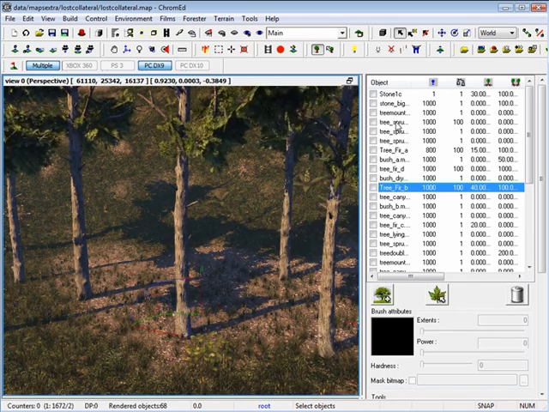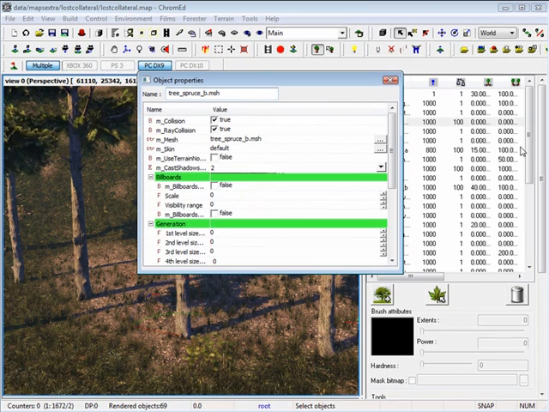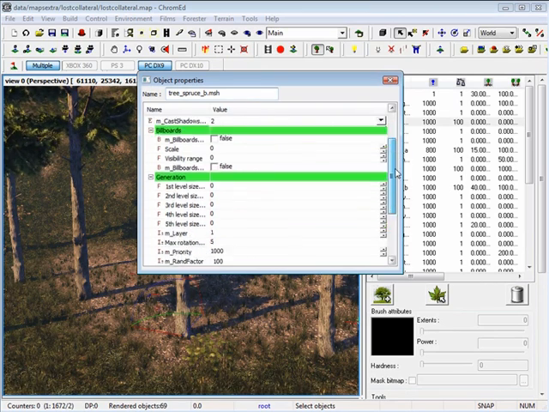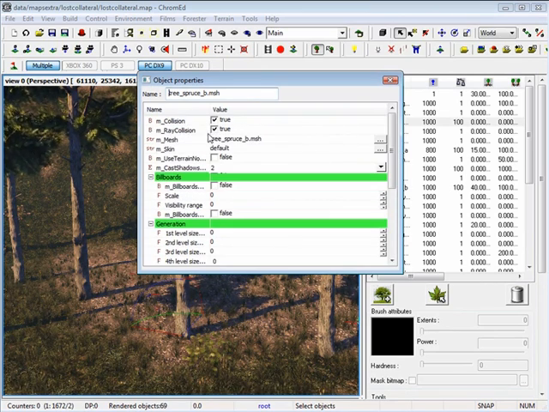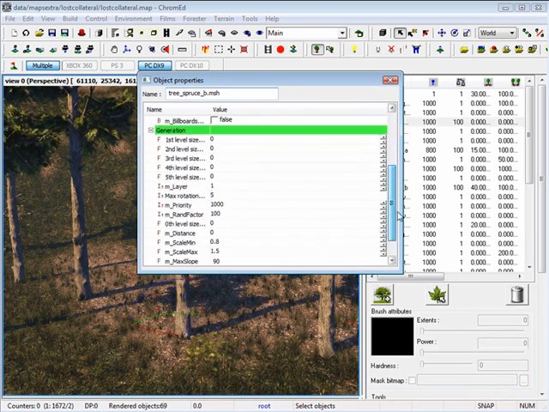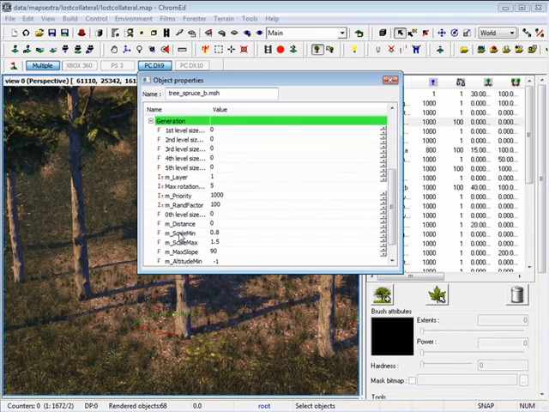And also by double clicking on any of these objects, you have the menu pop up, and here you can change the collision, ray collision, change the mesh. Billboards are small planes. Scrolling down again, we have distance, scale minimum and maximum. We have maximum slope.